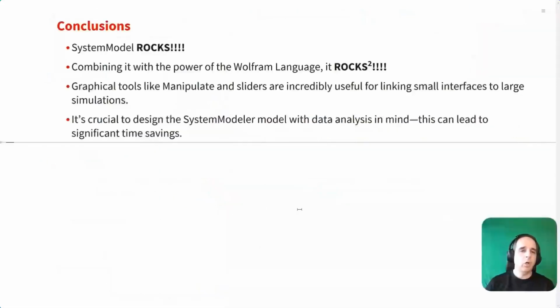So I hope you enjoyed these few demonstrations of the linking we do in the methodology of work, using both the Wolfram language and SystemModeler. We can say that, well, SystemModeler rocks. I mean, it's an amazing tool. Modelica is an amazing tool. Combined with the Wolfram language, well, it rocks squared, definitely. I mean, the potential is huge. We just showed a little bit of interaction between them.